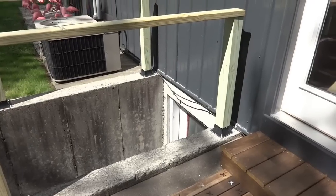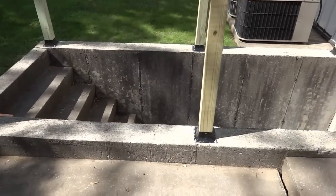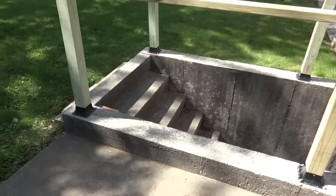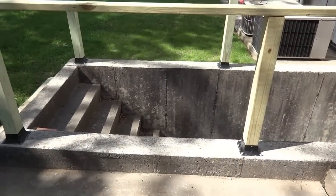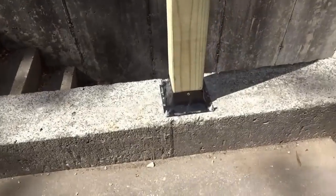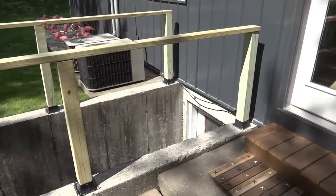The one thing I'm not crazy about now that I think about it is those anchor bolts that I found are just regular zinc coated, that kind of chrome looking stuff, and they are definitely going to rust on me eventually. I wish I could have found some stainless ones, but they didn't have them, so I worked with these. So probably what I'll do when I finish all this up is get a little can of Rust-Oleum and touch them up, because I don't really like that chrome. I like them to just kind of disappear, so I'll paint them black, and that should help keep them from rusting for too long.